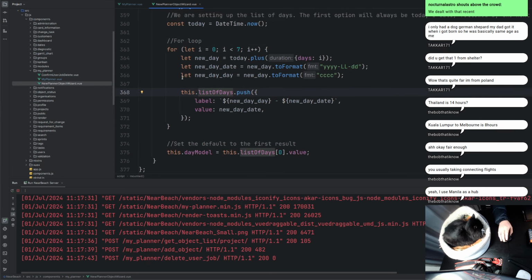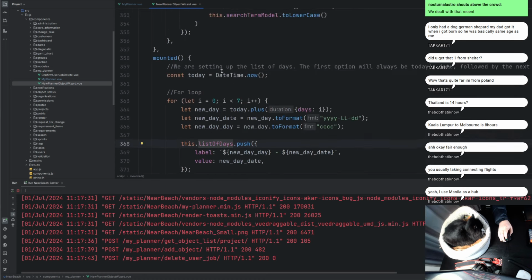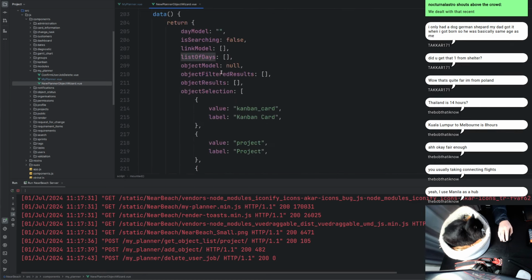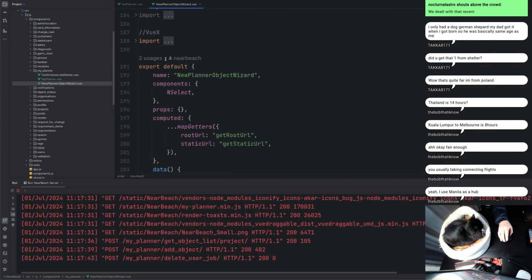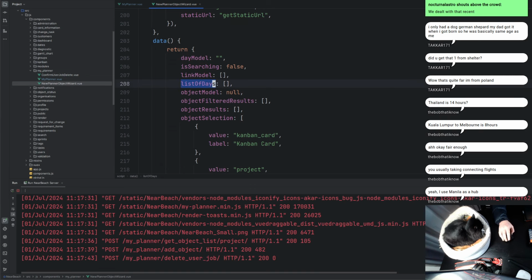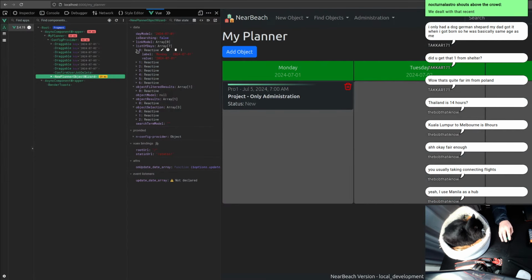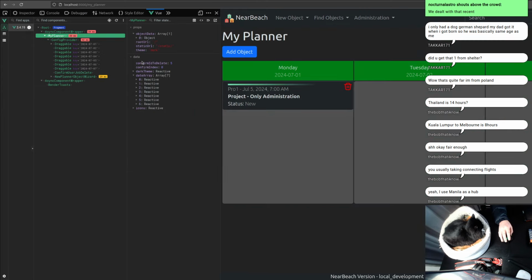Okay, so for the for loop. So we're mounted, we do all that kind of stuff. Yep, that's perfectly fine. What I want to do, it's got listed days. I need to figure this out. And we've got the list of days like that, but if we look at my planner, we've got the date array, we've got it like that. That's not going to work for us.